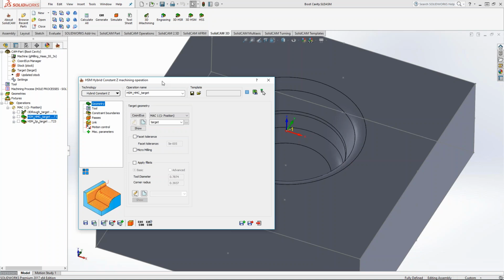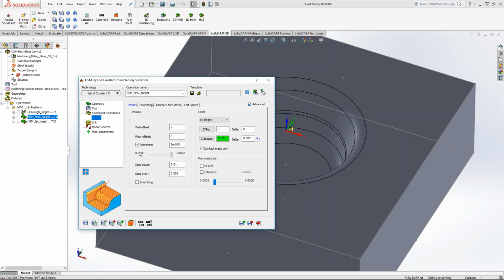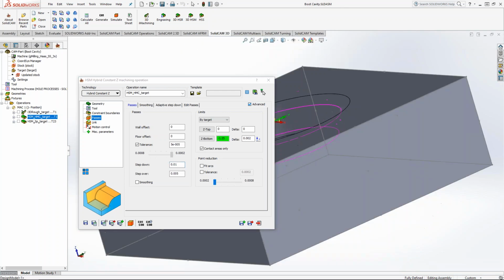With the hybrid constant Z, it does that in passes with a step down. But with the hybrid, on the more horizontal surfaces, like down here on this big fillet and up here on this big fillet, a 10 thousandths step down would be a much bigger step over.